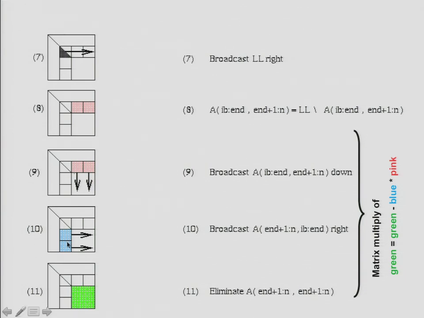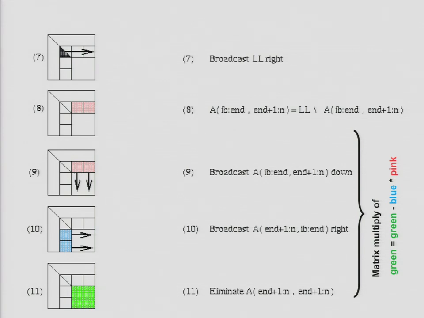I have to multiply that blue matrix times that pink matrix and subtract it from that green matrix, and that's a call to the parallel BLAS, to the parallel matrix multiply. And it involves communicating these guys sideways, those pink guys down, and then I do matrix multiply. So that is hopefully where we're going to spend most of our time if I run this algorithm. So this is the classical way to do it. I haven't replicated any data, so I haven't done any clever stuff to minimize communication because of that.